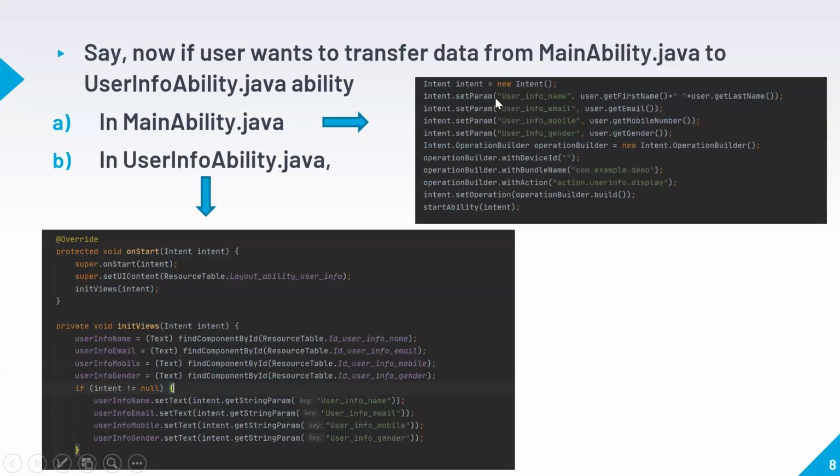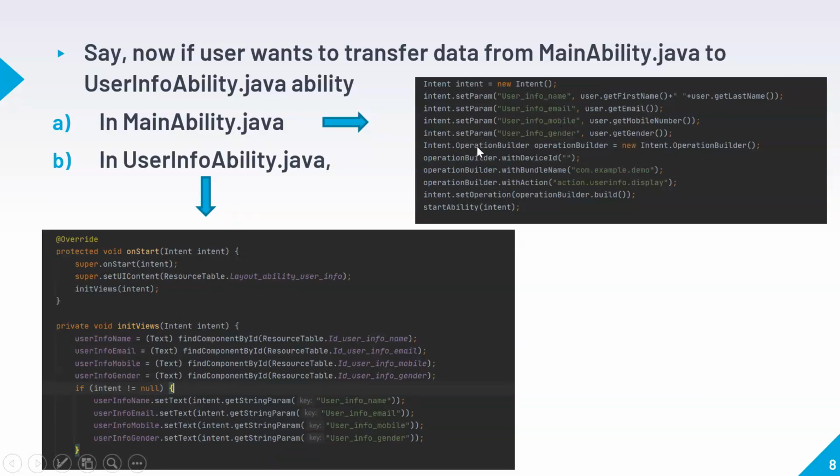Say I have a sign up ability, or say my calling ability is a sign up page, where I'm entering username, email, mobile, everything. From there, I want to take that data into the next ability. So here you can see this is a key and this is a value. The values are getting stored in these particular keys.